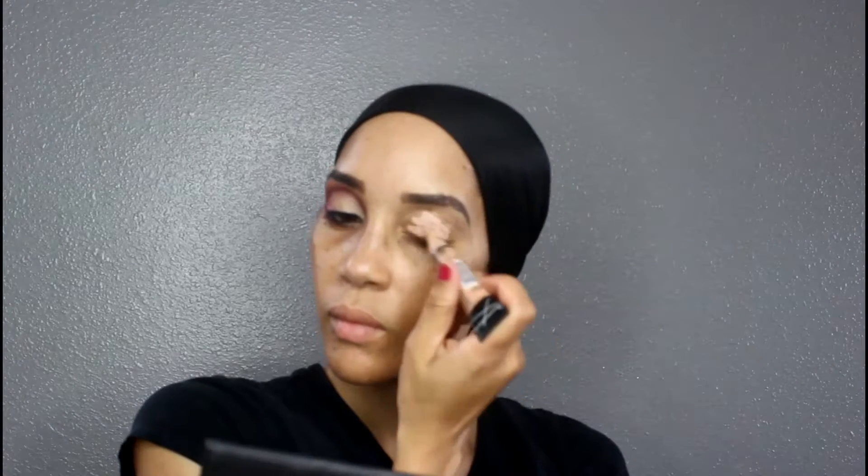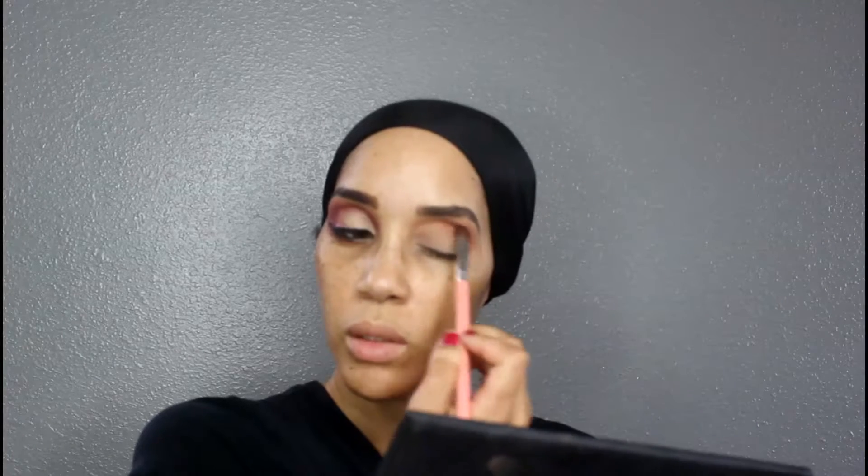Alright guys, let's get started. I have a new setup so I was reaching over — I have to find a new setup — but anyway, let's go ahead. I'm gonna start by priming my eyes with the LA Girl natural concealer. All my stuff wasn't where it normally should be. I'm priming my eyelid with the LA Girl Natural and bringing that out with a brush, then going into my Morphe 35C palette using a tan orange to bring some warmth, and then I'm using the lightest burgundy in that palette with a circular motion to build a smoky effect.